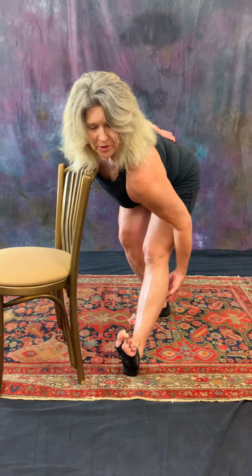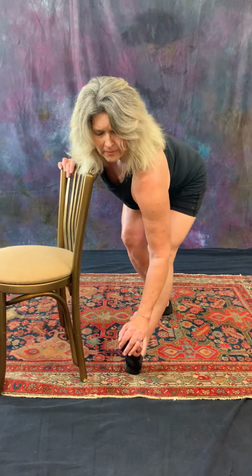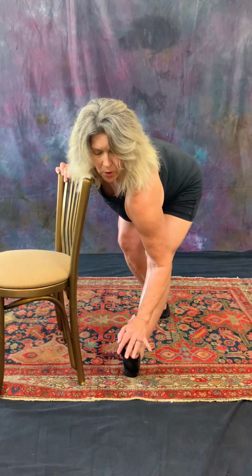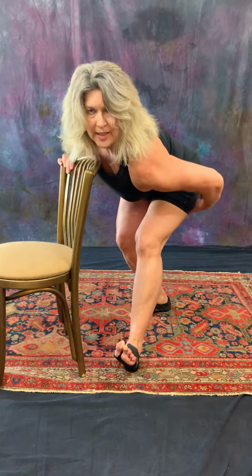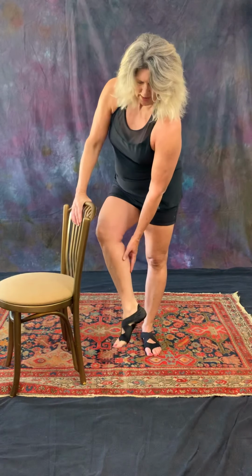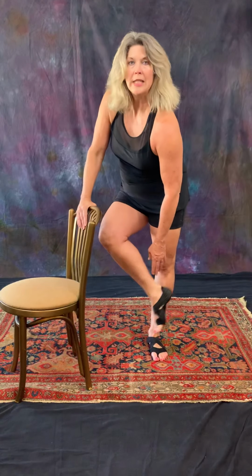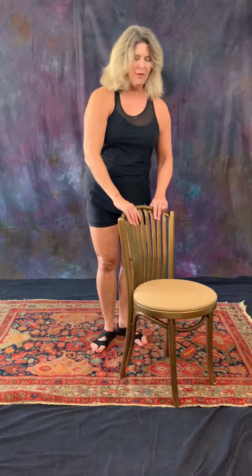Feel the stretch up through your calf muscle and hamstring. Take a deep breath. Exhale, go deeper. And then you're gonna tilt those hips, bend the knee, roll your body back up. We're now going to focus on our calf muscles. These protect the back of the knee. It also strengthens the ankle to keep us from falling. If we do fall, we recover quickly.